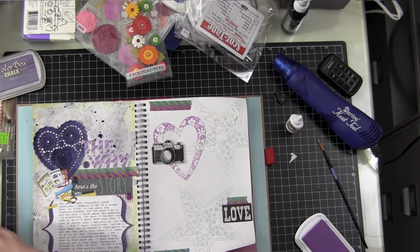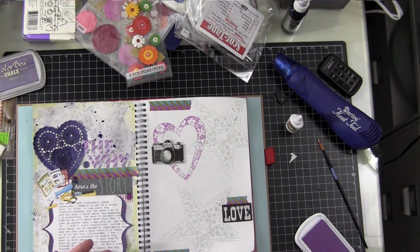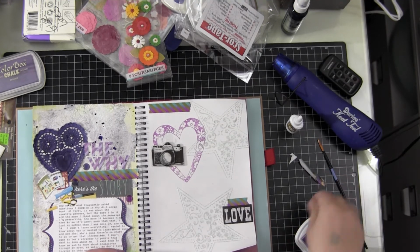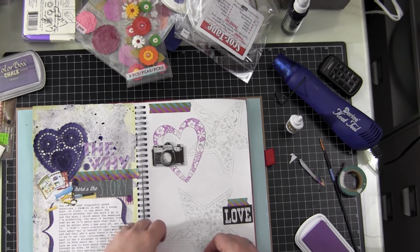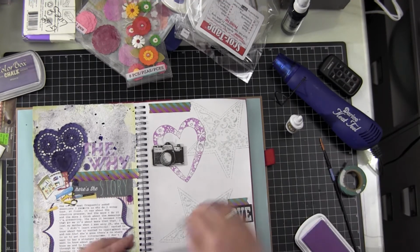And I have other little hearts. I'm going to fill up the rest of this page. Oh no! I wonder where that came from. Huh. Now I have ink all over my fingers. I don't even know where it came from. That's not good. I'm going to have to find the culprit of that.